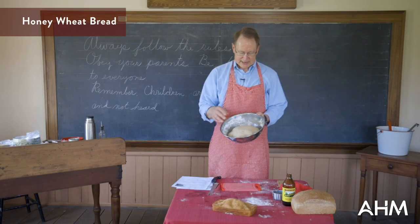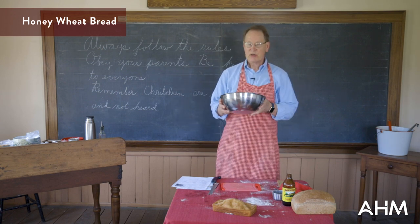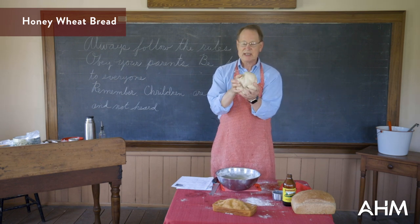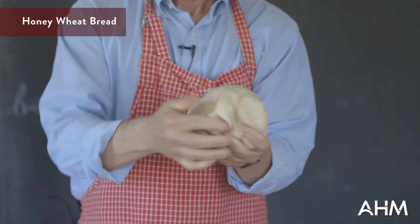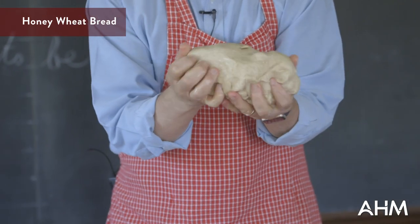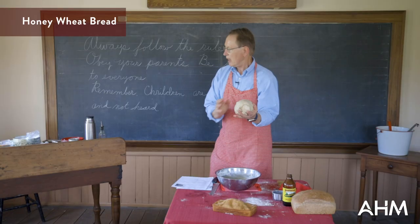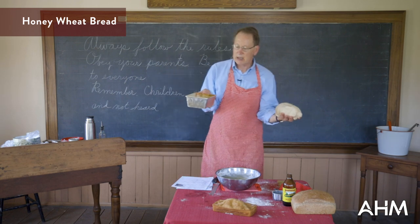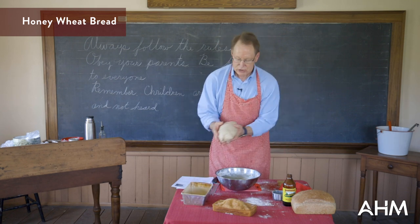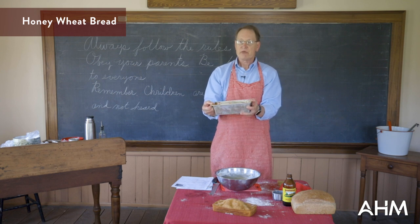Let's check on our bread — it's almost twice the size, so I'm going to pretend it is. This is another fun thing: you get to give it a good hard punch! Then lift it out — you can see it's kind of oily because we put oil in the bowl, and it is much bigger than before. We're going to try to have the top as smooth as we can and then tuck it underneath, like you'd tuck your blankets, to make a nice loaf shape. Then we put it in the pan — I've already greased this pan; you can use PAM spray, oil, or butter, whatever you have. In another 30 minutes or so, that'll be ready to pop in the oven and have fresh bread for dinner tonight.